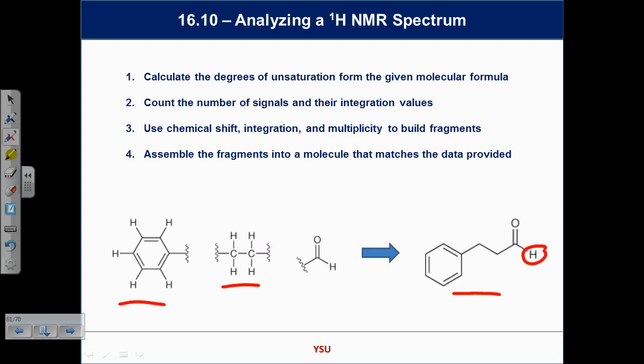Now, let me point out one thing since I have this molecule on the slide. What shape is that signal? If you're not sure it's an aldehyde from the NMR spectrum, where else would you go to look to see if it is an aldehyde? The IR spectrum, right? So you've always got enough information, and I spend a lot of time writing these questions to make sure that they fit within the parameters you're given, and that we're not sitting there trying to solve a problem that's impossible to do. So you've always got enough information to do this. The problem is a lot of information can be intimidating, it can be scary, and it can mean nothing if you're not ready for it.